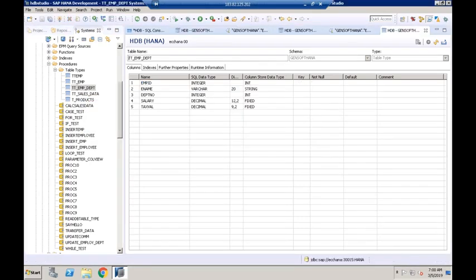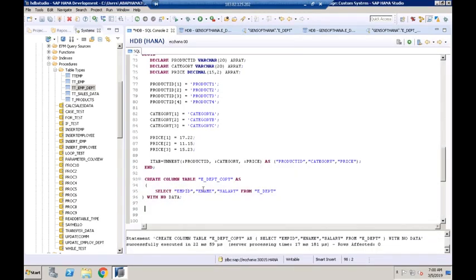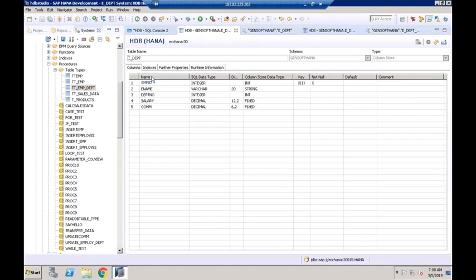First, this is my table. What is the table name? E_department, which has 5 columns: employee ID, employee name, department number, salary, and commission. Based on this table, I created a new table, but with only 3 columns.